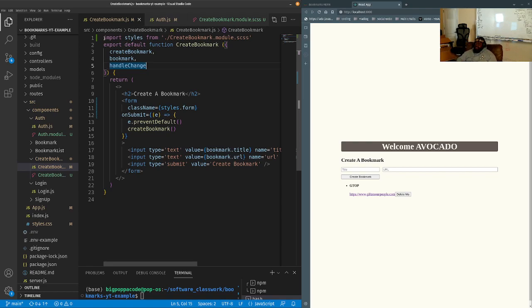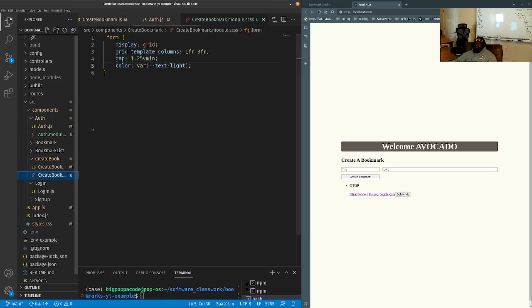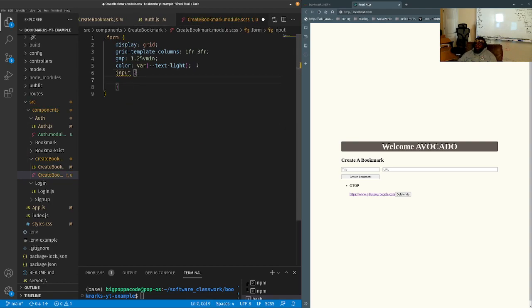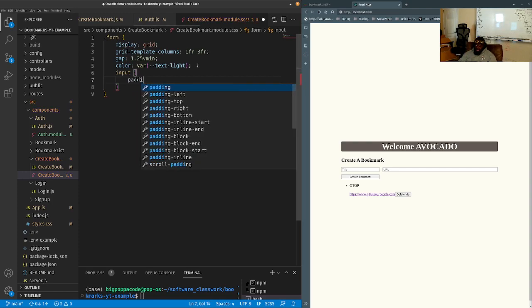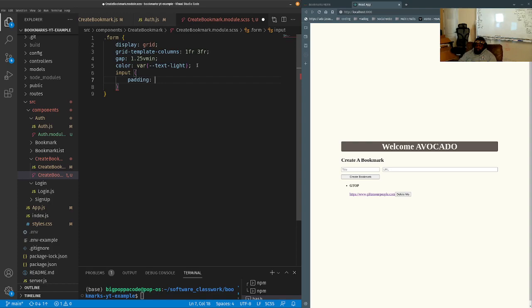Right, so we got a little bit more styling here, and then we'll take the inputs that are inside the form. And then we'll say that they have a padding of 1 vmin.